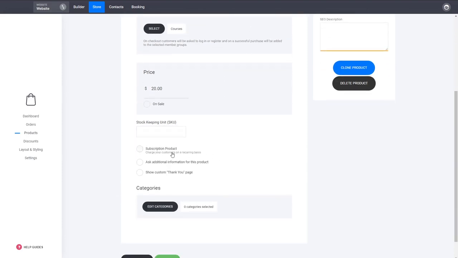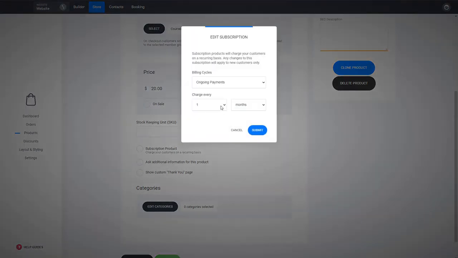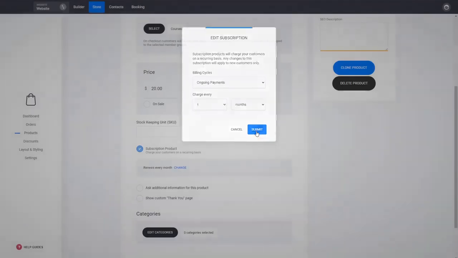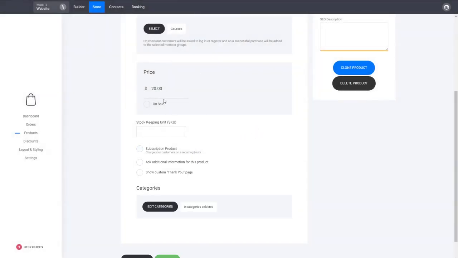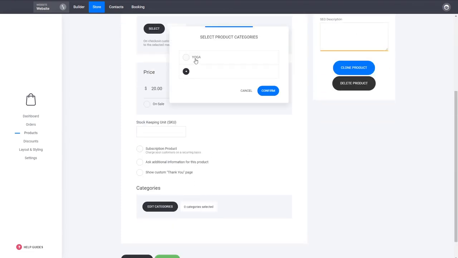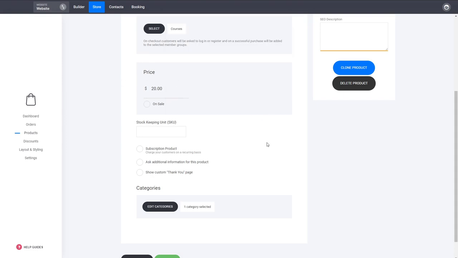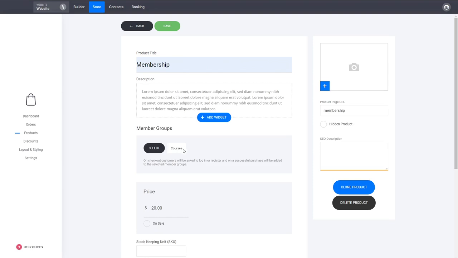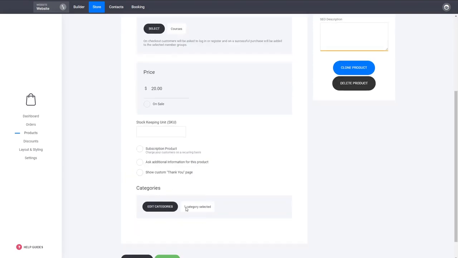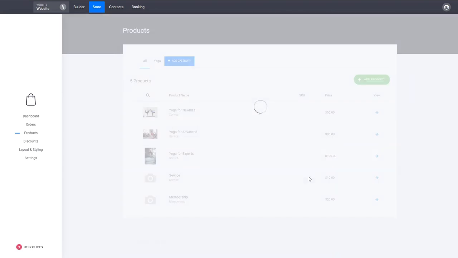So if you want people to pay every month, or every few months, or in a few installments, you can modify it from here. But let's say, for the sake of the example, we want, well, why not a subscription, for example, or just a one-time payment for access. So we can just set it up like this, create a category for our product, just select some random one, and basically that's it. We created our membership product with access to the courses when they purchase it. And we can click on Save.